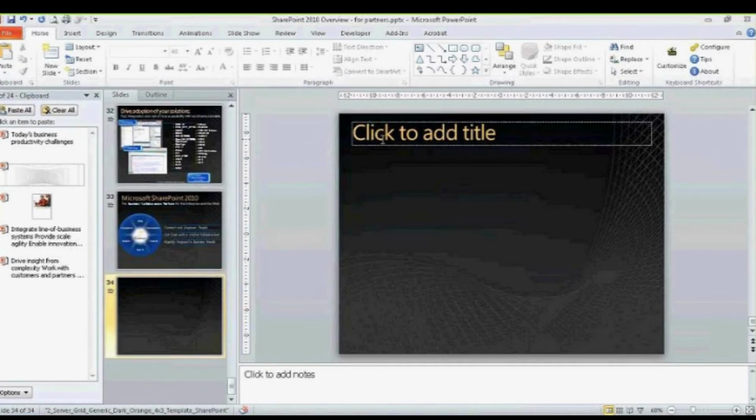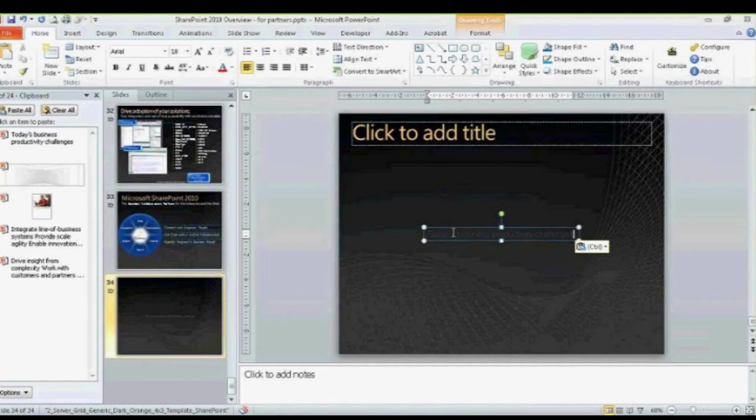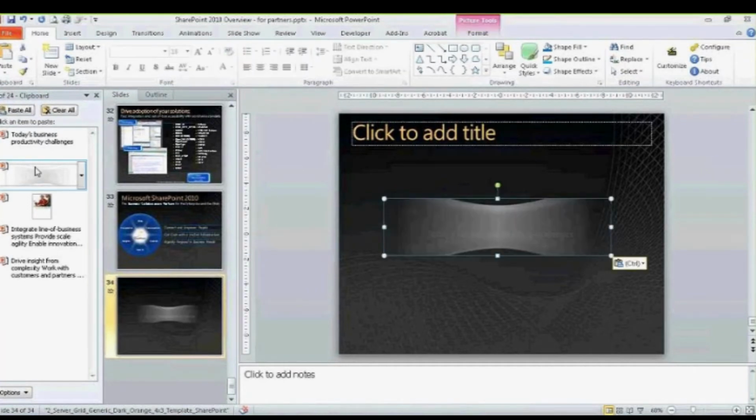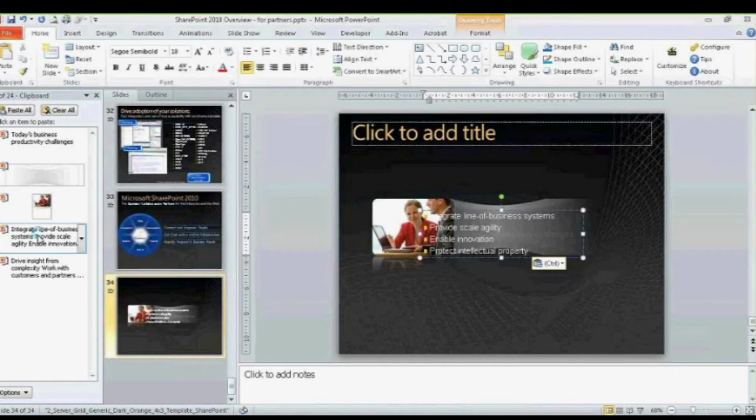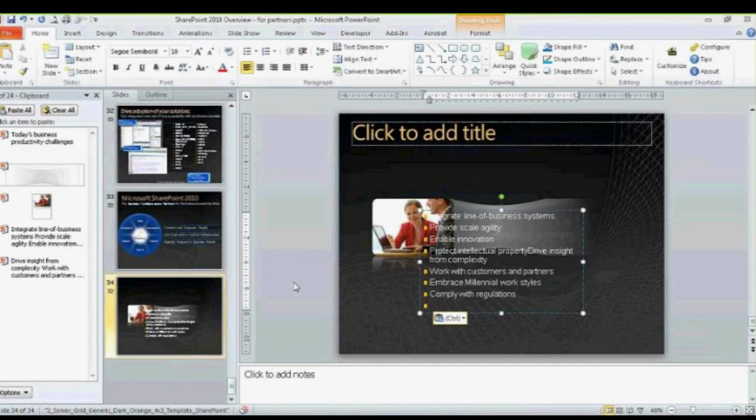If I want the title, all I have to do is click the title, paste it in. Any diagrams, pictures, bullet lists, paste it all in.